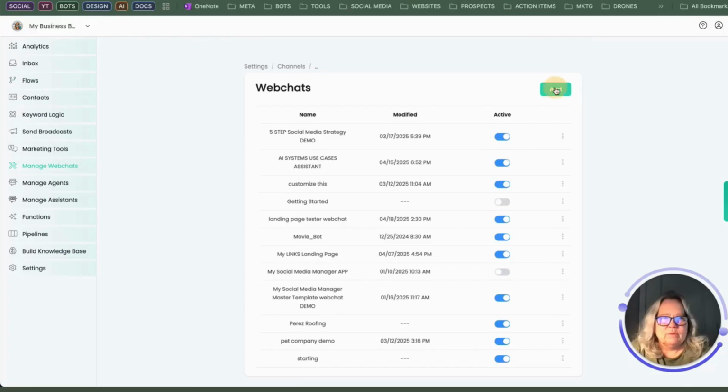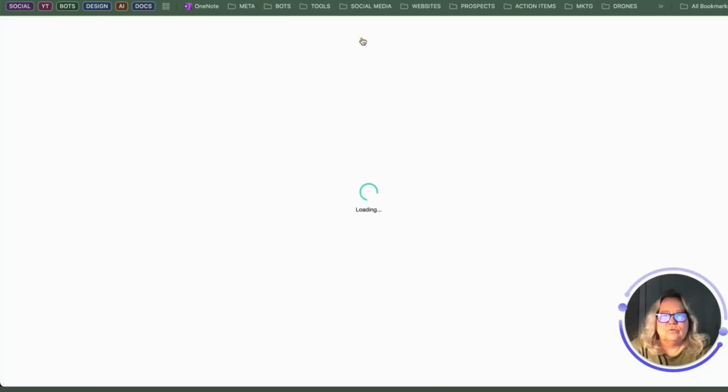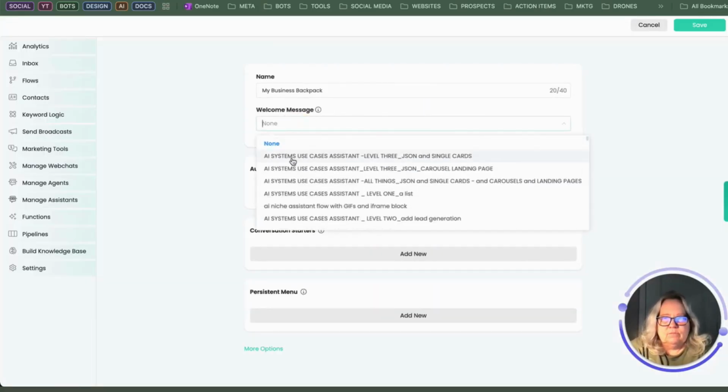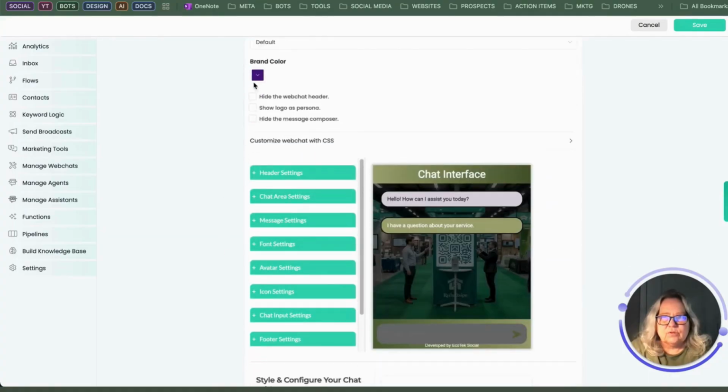So I'm going to make a web chat, call it Prospecting QR Code Tool. And I'm going to use the level 1, just a list, to just do the basic web chat. We can change that welcome message later. I don't need any persistent menus or anything like that.